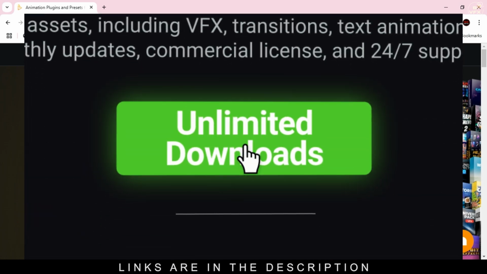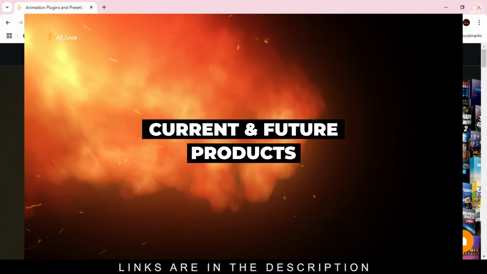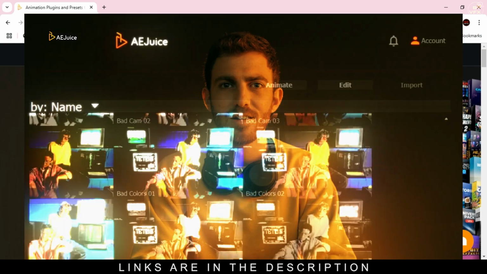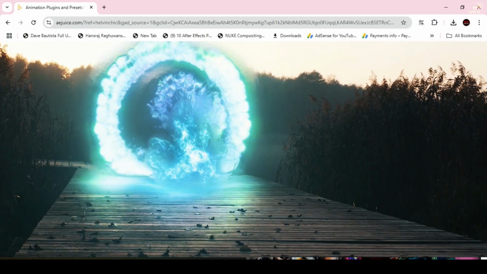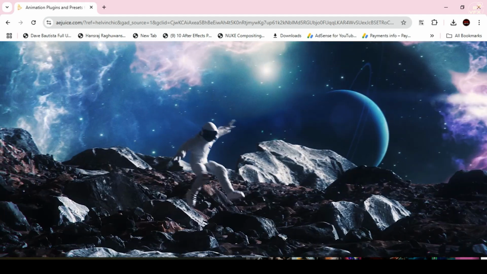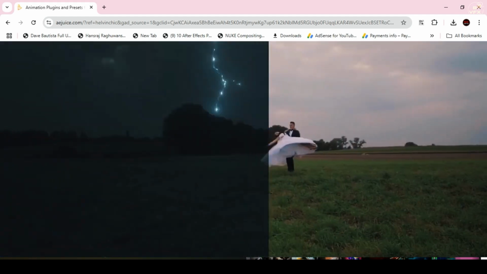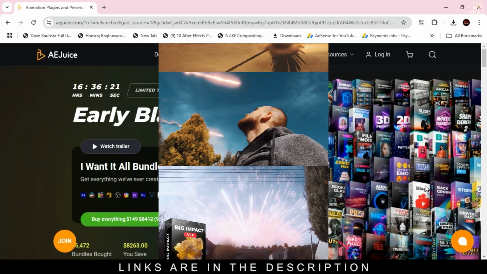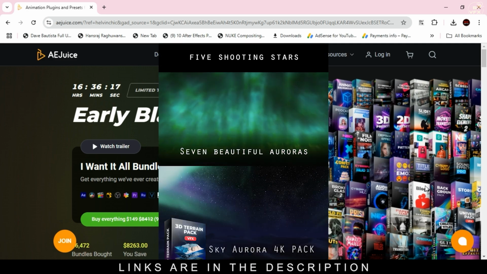For indie filmmakers who want to do filmmaking or create their own movies or short films, for YouTube or any other purpose, they can purchase this plugin and get everything in one software. That's the main thing. You don't need to visit other sites for effects. Just download the software and you can get everything, from fire effects, flood effects, magical power, super power, LUTs, color grading, sound effects, everything in one software, one plugin, AEJuice.